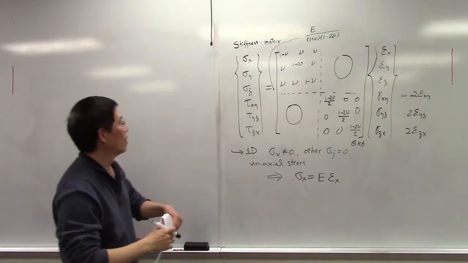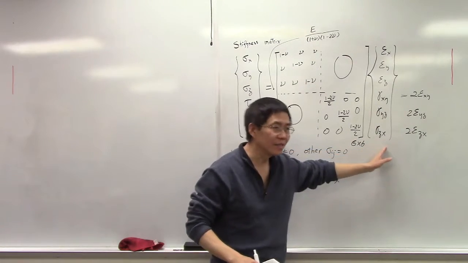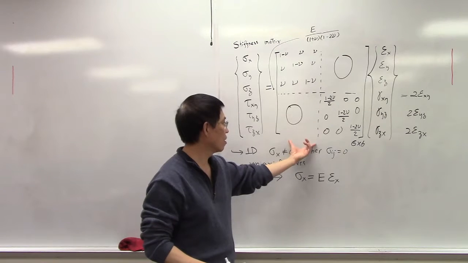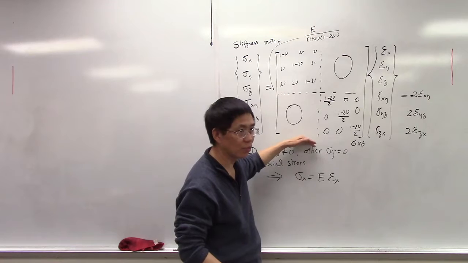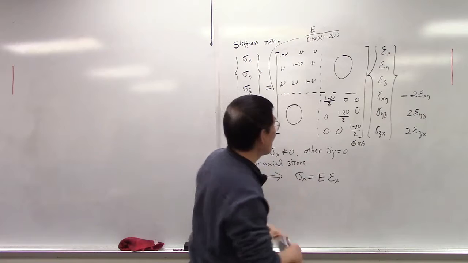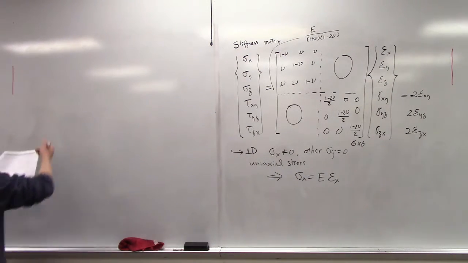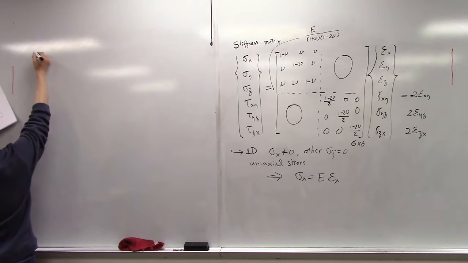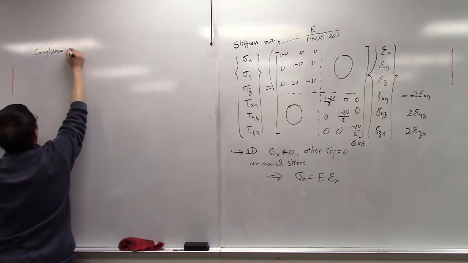All right. When we express stresses in terms of strains, the coefficient matrix in front of the strains is called the stiffness matrix, which is this one. But we can invert this and put it on the other side, right? Then that means we express strain in terms of stresses. Now, if we do that, we call it the compliance expression. Compliance matrix is as follows.